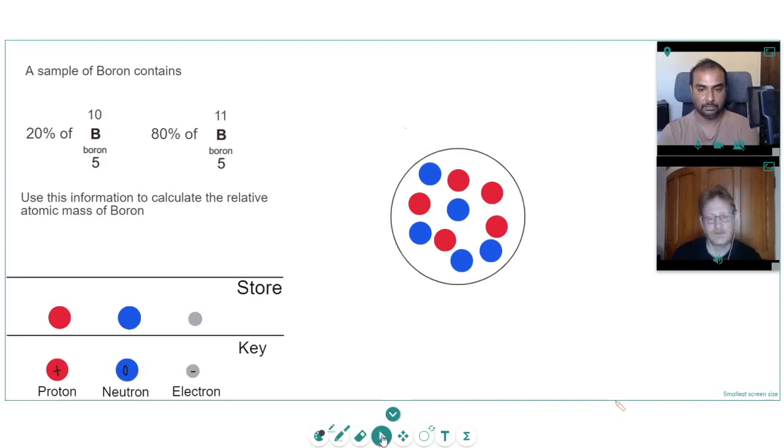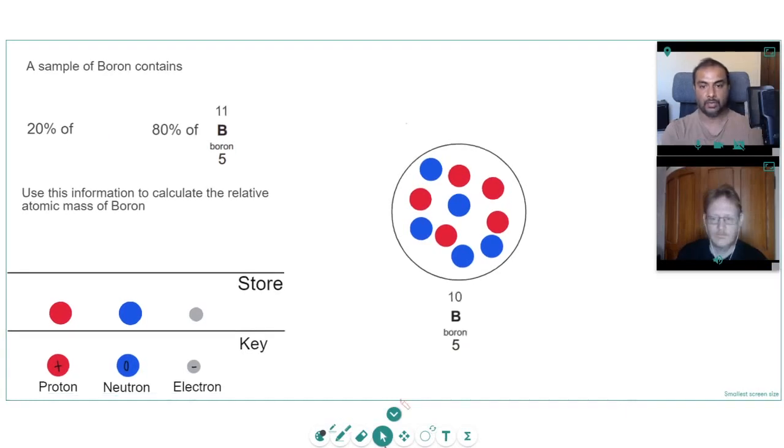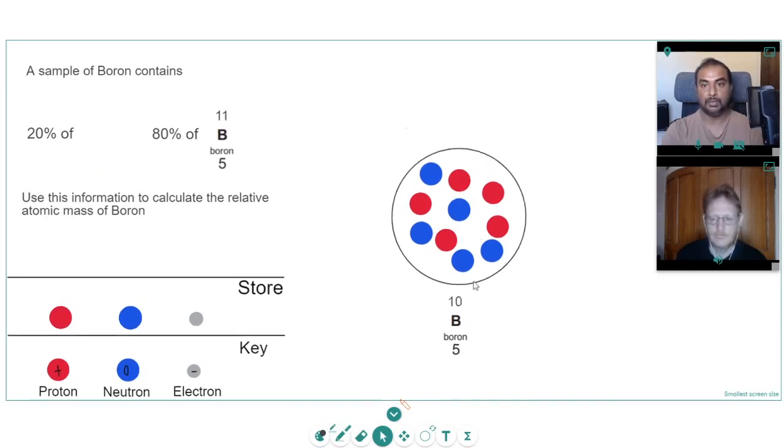Excellent. So could you do the same again for the boron-11 isotope? Yeah. Okay, so here's a copy of the old one. Put that back. We're now working on boron-11. Boron-11 has 1 more neutron. I'll place that there. So it's got 6 neutrons and 5 protons. Boron-11 and boron-10, 5 protons and 5 neutrons.